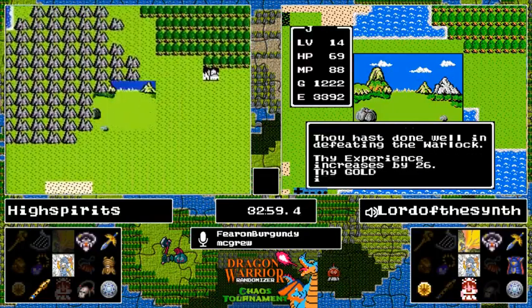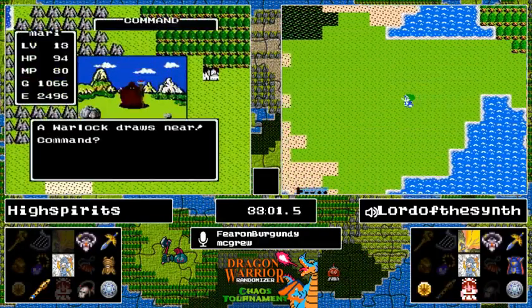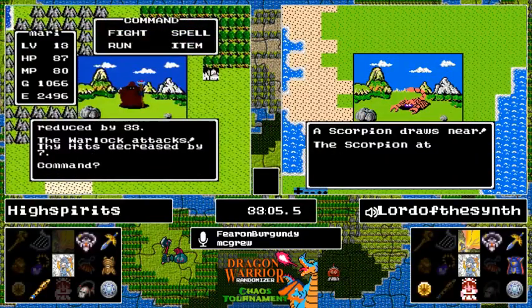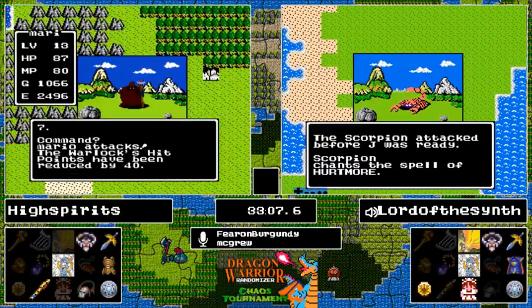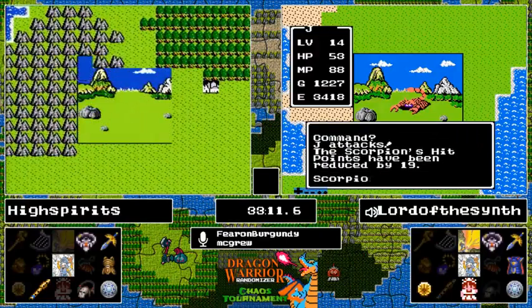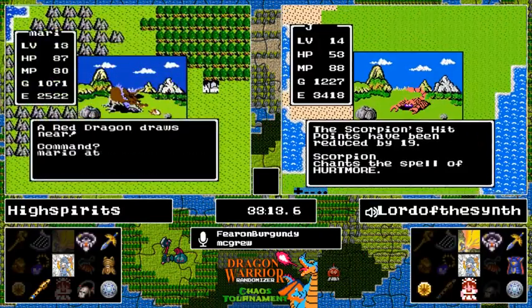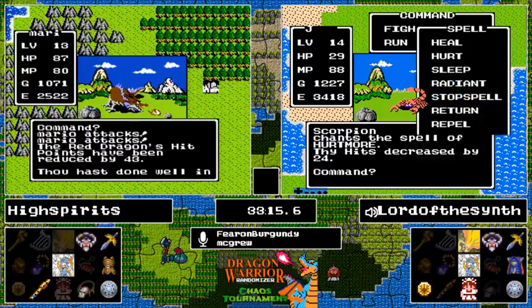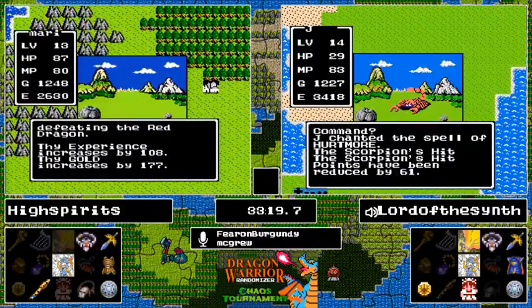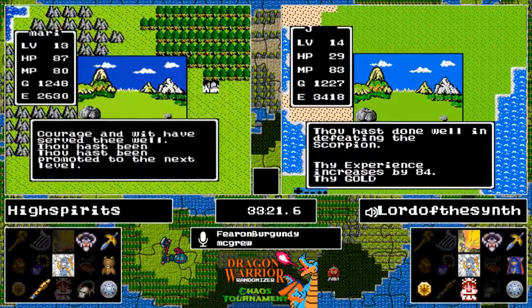Yeah, Highspirits does have the second best time in the vanilla version of this game in the non-manipulated category. And Amazing Ampharos noting that Lordofthesynth knows he can skip Hawksness if he wants to, because he knows that Hawksness would have potentially either the flute or nothing.